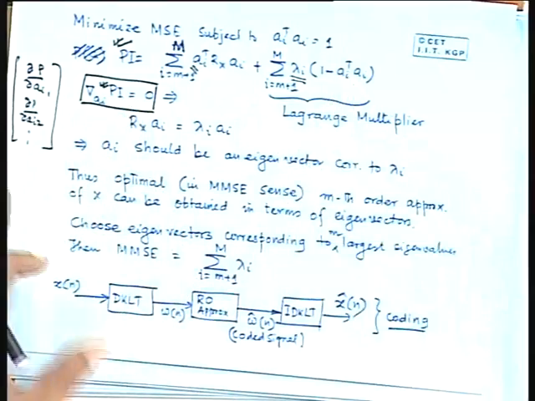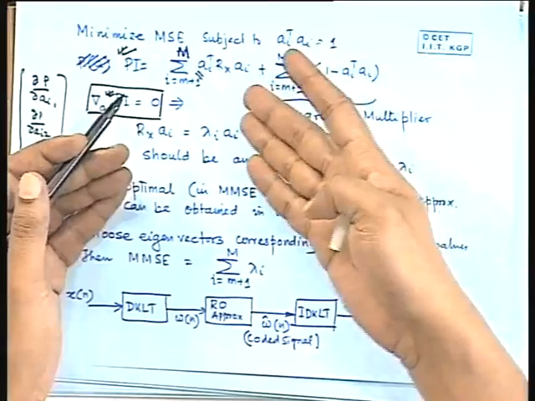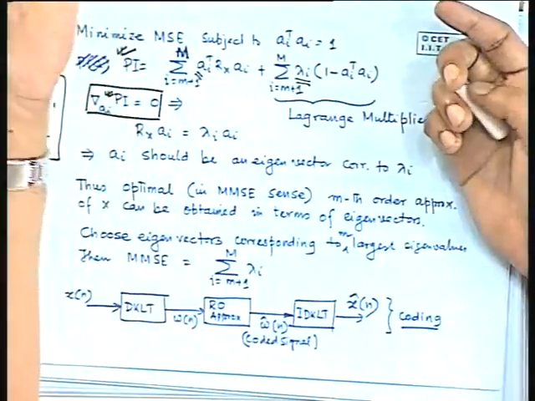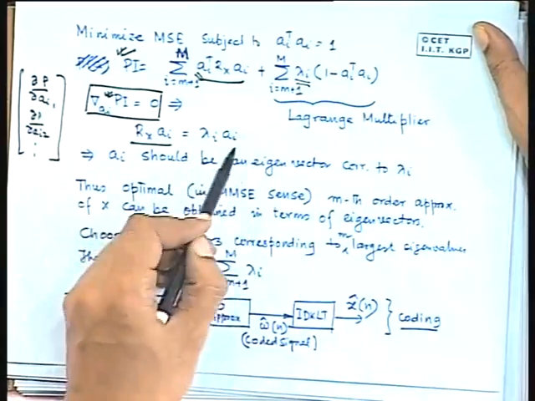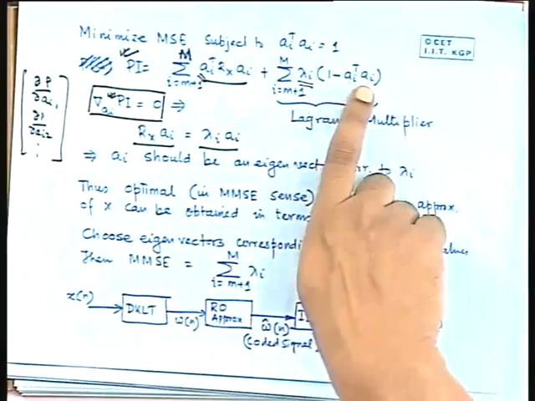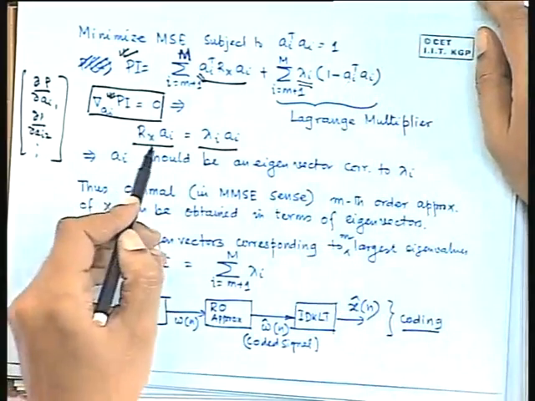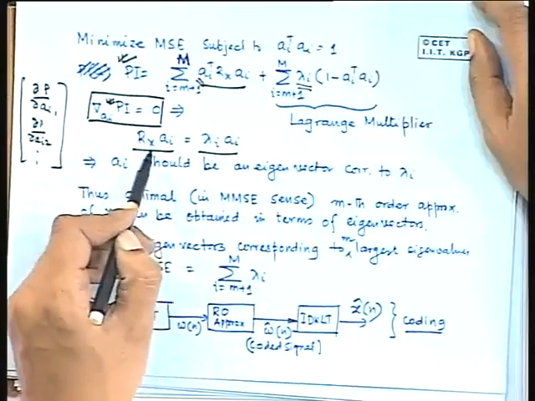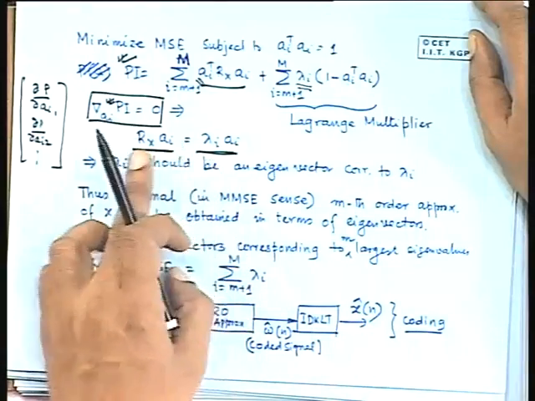If you are just recalling Lagrange multiplier. So if you differentiate it, if you want, you can take a 3 by 3 vector and actually write out this term and then differentiate, if you want to use scalar theory. But it turns out that if you differentiate, this term will give you R x AI and this term will give you lambda AI. This is like x square. Okay. So now you see that if that is so, what is this equation? This is that old eigenvalue eigenvector equation, if you see.